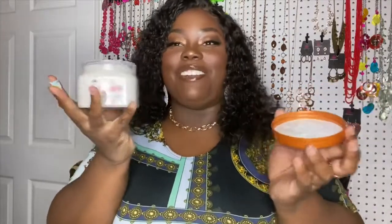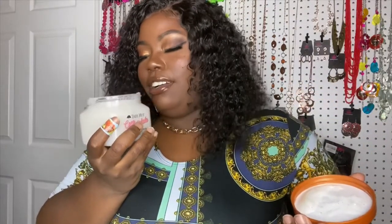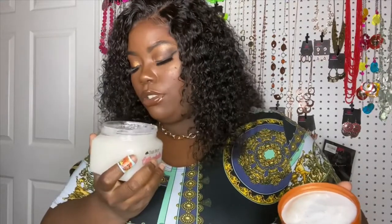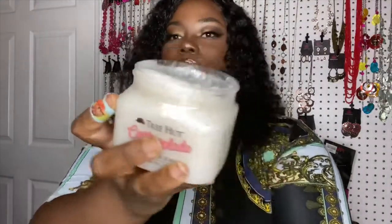This stuff is bomb. If y'all haven't tried this, y'all sleeping on it. What y'all doing? Like, get your life. This stuff is the bomb. Smells so good. Oh my God, it smells so good. And this is what this one looks like on the inside. Same old, same old.